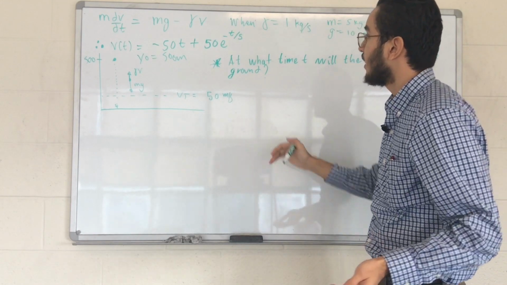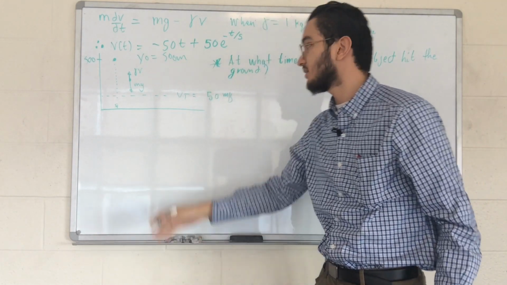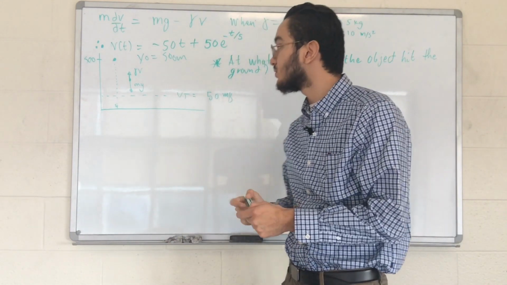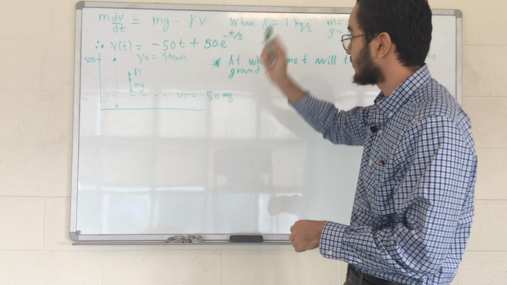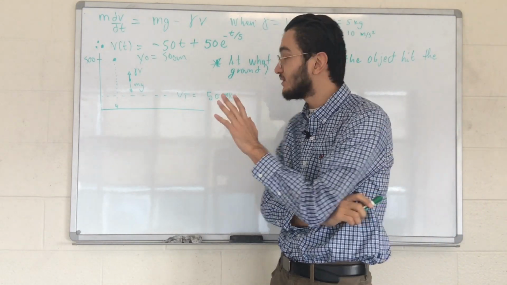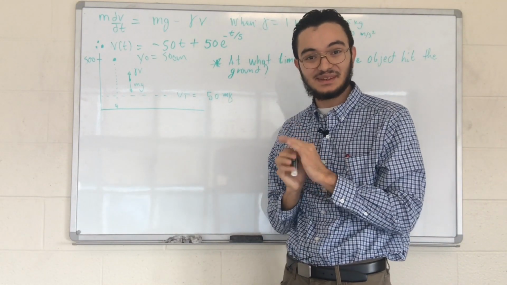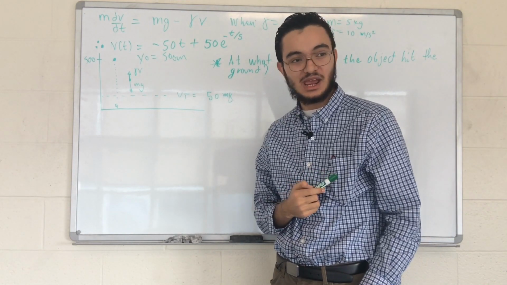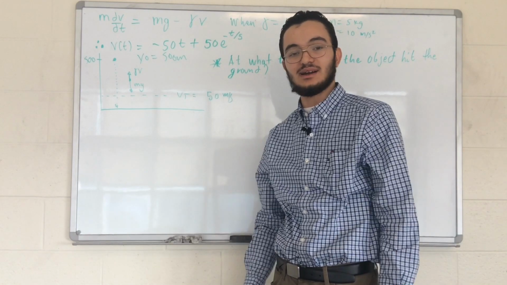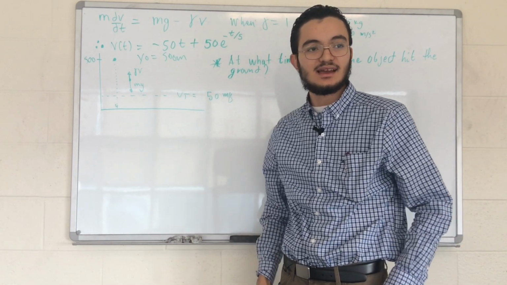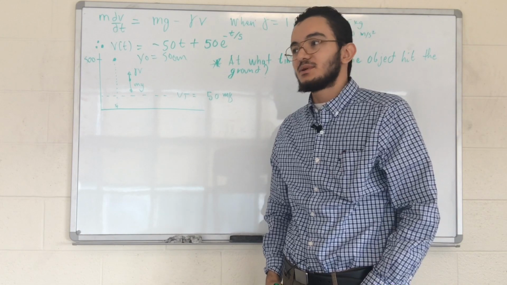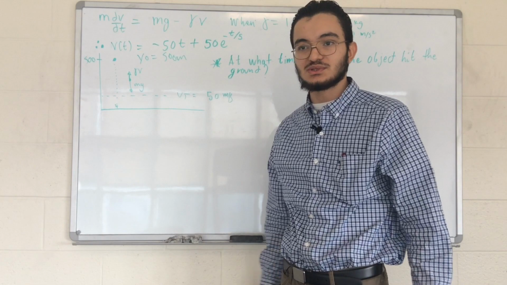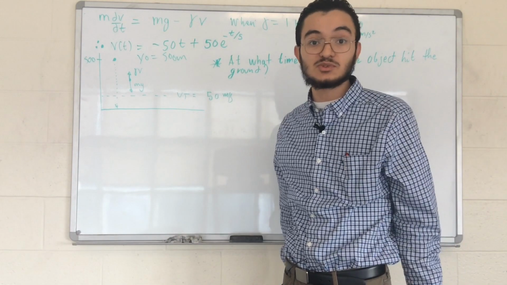So that's the question. Also, they tell you the terminal velocity, but that just serves you to solve the differential equation, that's all. And so that way you can find your velocity function. But that's not what this video is about. This video is about the method that my professor used in order to approximate the answer to this problem, which I found really, like, wow, how could you come up with this? I mean, it's probably like sometimes mathematicians have a lot of time, so they play around with equations and graphs and they just find patterns, that's what it is.